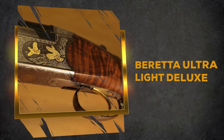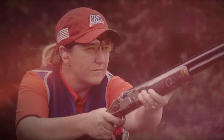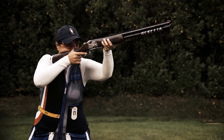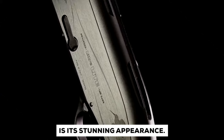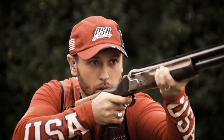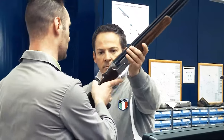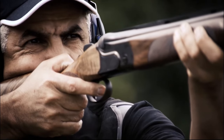Beretta Ultralight Deluxe. The Beretta Ultralight Deluxe is a masterpiece of engineering and craftsmanship, designed to excel on long game trails and rugged terrains. This 12-gauge shotgun is remarkably lightweight, making it feel like a small-bore shotgun when carrying for extended periods. The key to its feather-light feel lies in the use of a strong yet light aluminum frame, reinforced with durable titanium at the breech face and shoulders. The shotgun boasts a highly-figured oil-finished walnut stock, and the receiver is adorned with full floral engraving complemented by gold-filled Game Bird inlays, creating a truly eye-catching and sophisticated firearm.